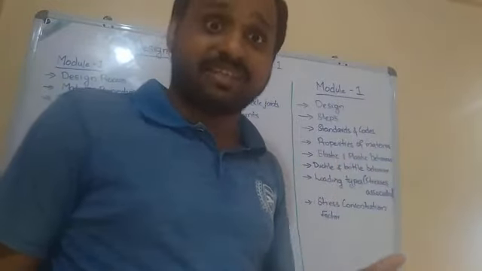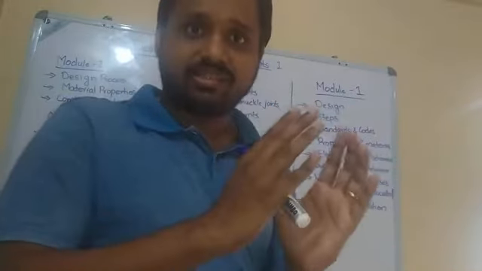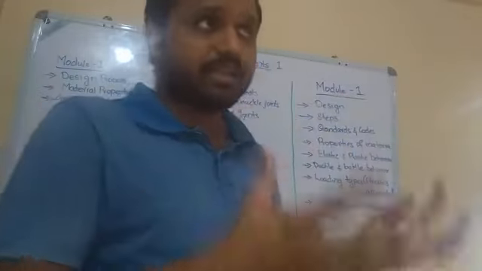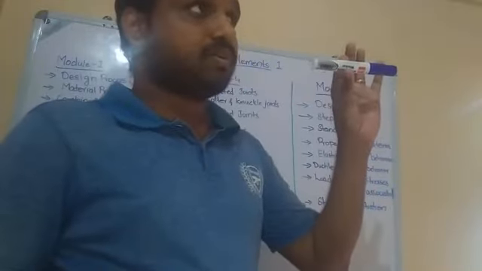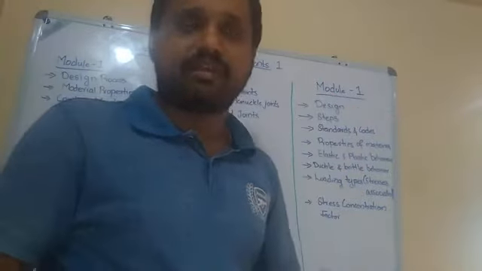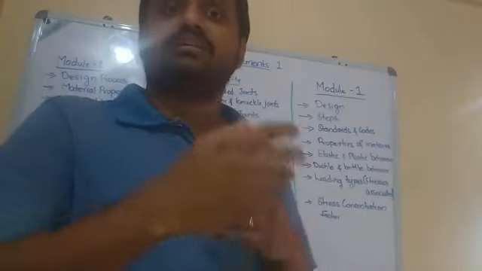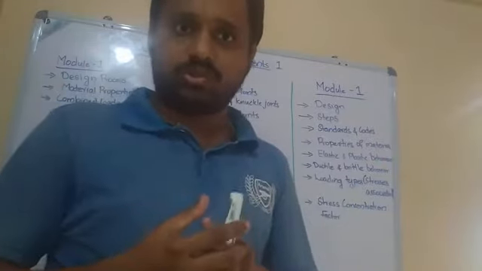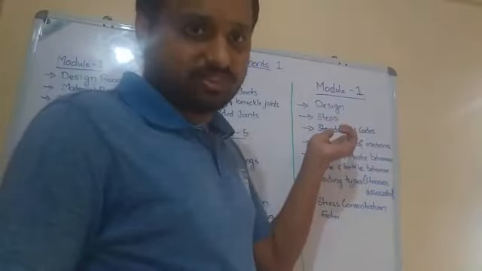And for each and every design, for a particular material there will be some standards and codes. If this is mild steel, for a particular operation you will be favorable to do the operation on mild steel of some code, MS25, MS30, some codes will be there. So on what basis they make these codes, and how you can analyze these codes, that all we'll see in this first module.